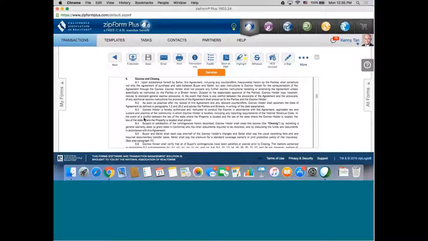You see this one that says subject to satisfaction of the contingencies herein described. I do not believe you see similar language in the CAR form, but here on the AIR form, this is the thing that the escrow officer will pay attention to.